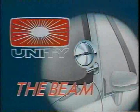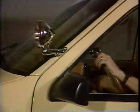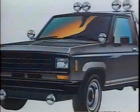This is The Beam from Unity. Safe, convenient, instantly aimable light. The Beam is designed for easy installation on a wide variety of vehicles.